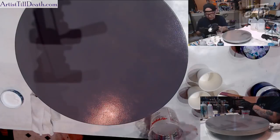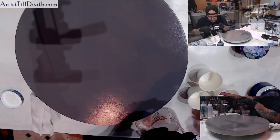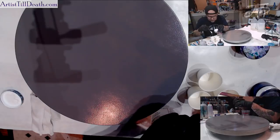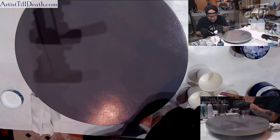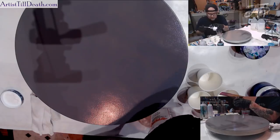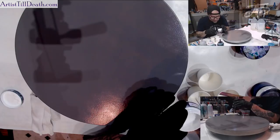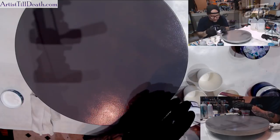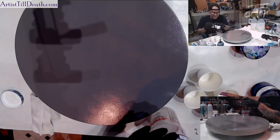Put a little white in here. I guess I don't want to make it too opaque, but just enough. And then we'll make some gray. I want to make just a little bit of a warm gray. I've never made a warm gray, so I don't know.